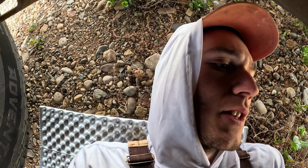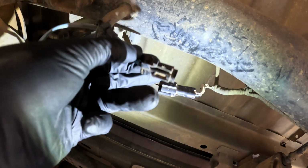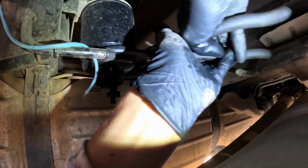We're going to turn it counterclockwise with a bottle under it. That way we can catch all that fuel. And I'll show you too, you just unplug your sensor here. There you go. And I'm gonna close that petcock back, put the top on the spot so I don't spill diesel fuel everywhere.